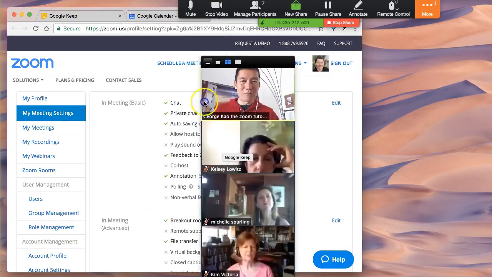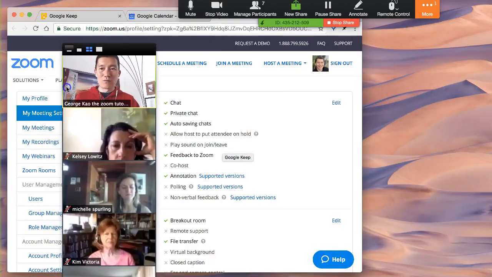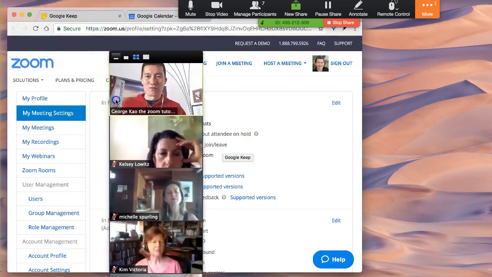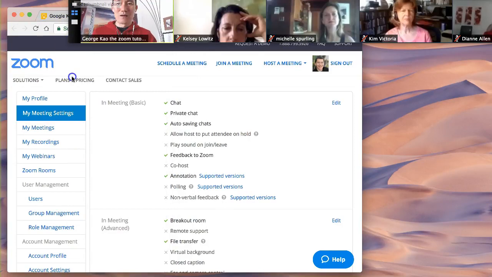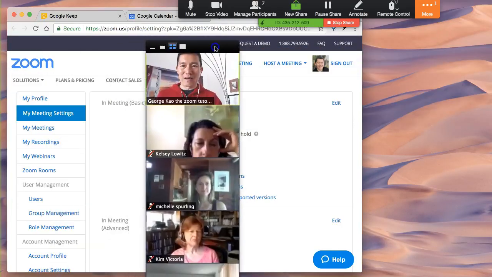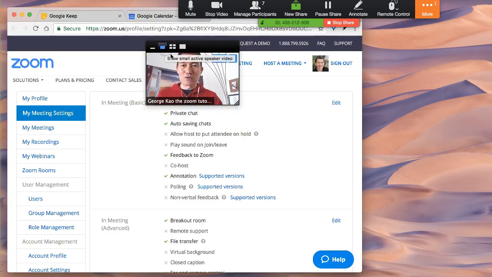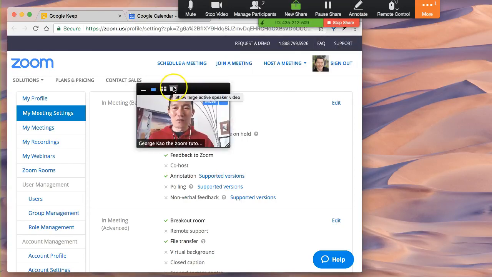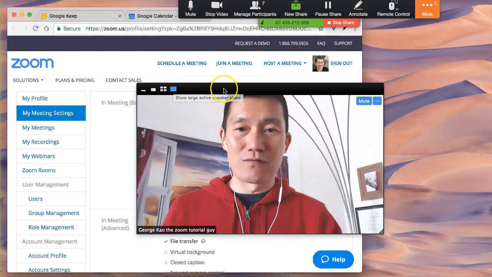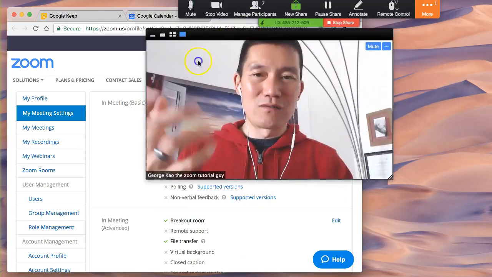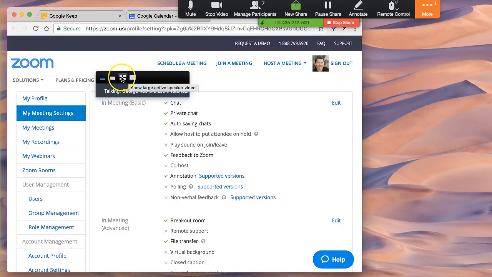Everyone can see my desktop. You can now move this window around. Notice if you put it to the top, you'd be able to change whether it's horizontal or vertical. Just play around with that. You can also click the boxes on the left-hand side or on the top, as it may be, to see either just one video, if you want to move that up to look at the camera lens more easily, or you can click on show a large active speaker. This is only for the sake of the recording. You can see that, or see no video at all.